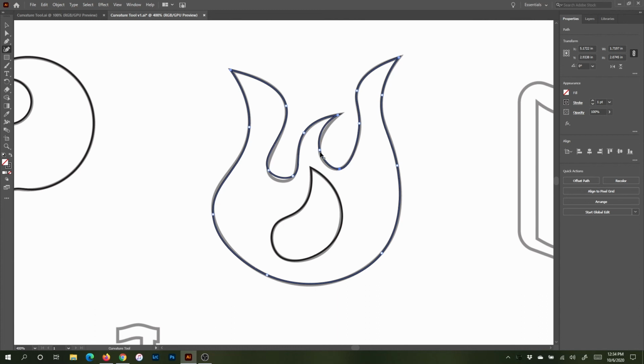Pull that way down. This one in. Looks like a lot of these, they just need to be closer together towards the bottom. Yeah, so that was fairly quick work on that. Yeah, so we've got our second shape done.